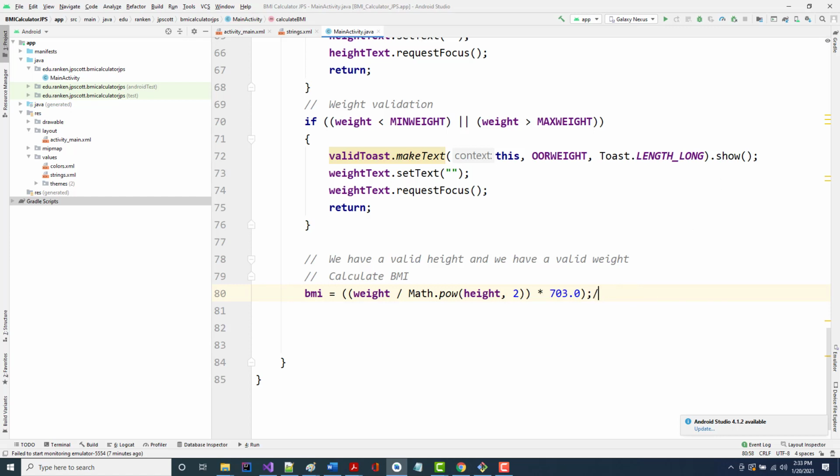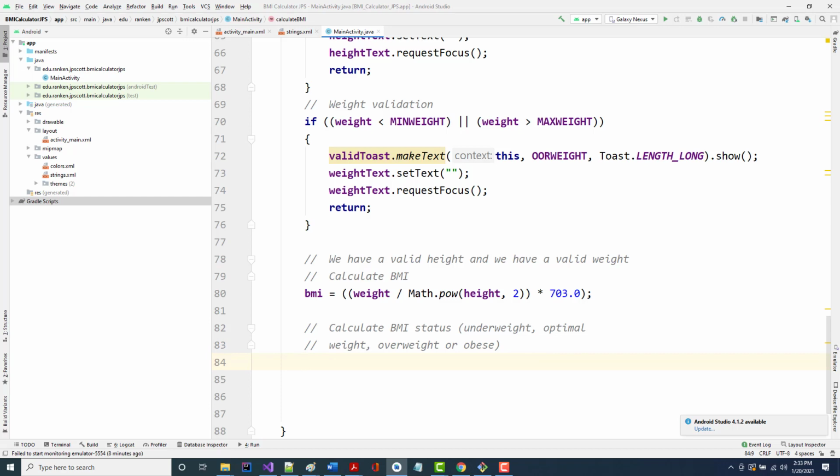So I'm going to put another comment here that says calculate BMI status, which in other words is underweight, optimal weight, overweight, or obese.